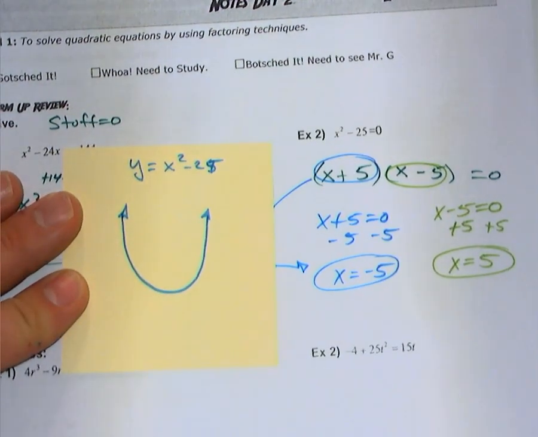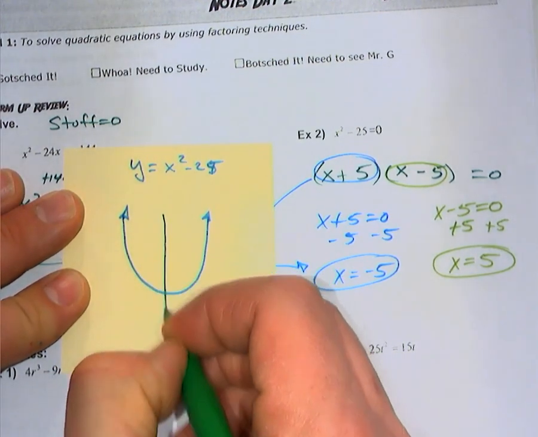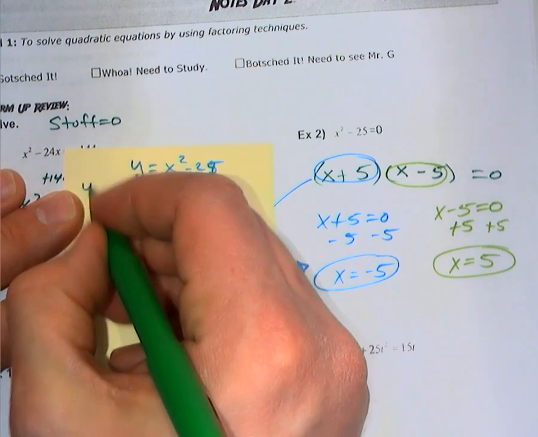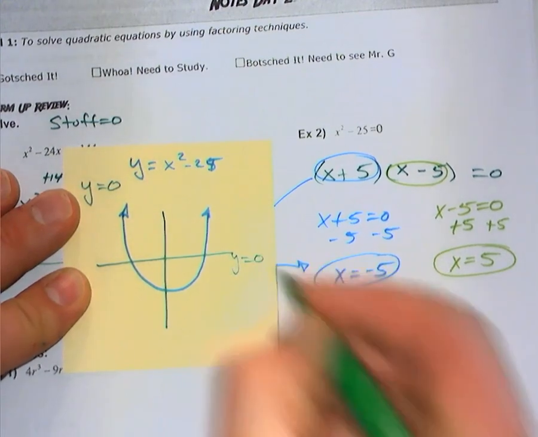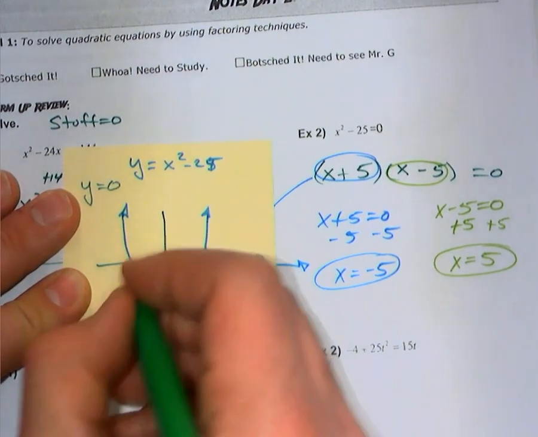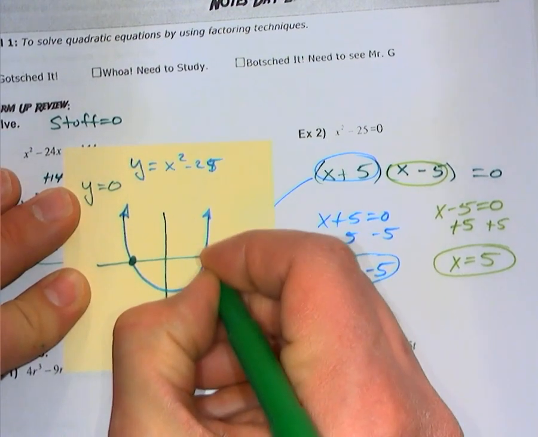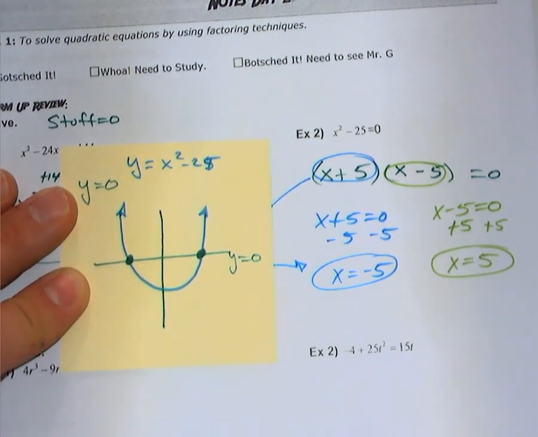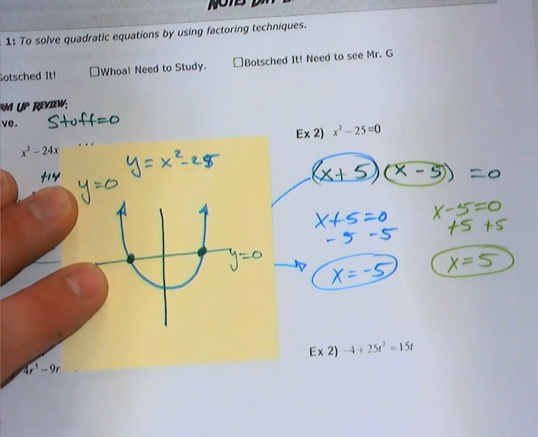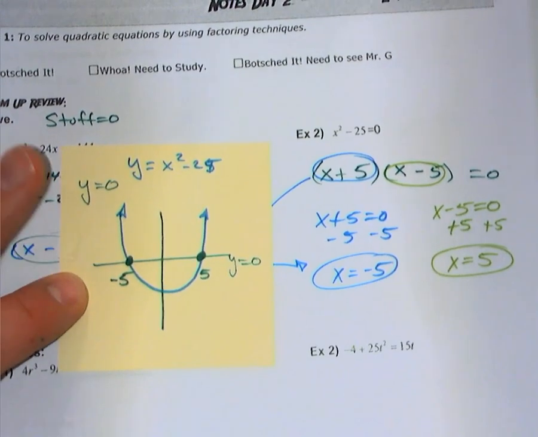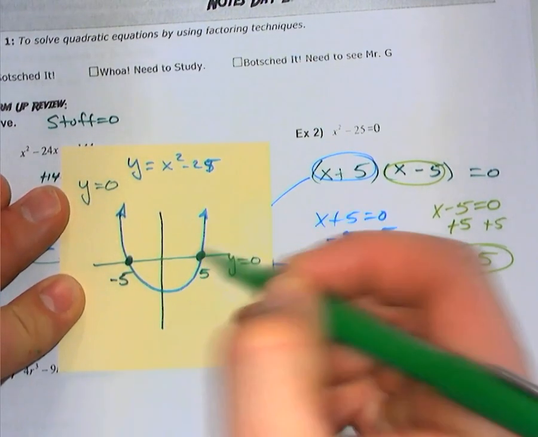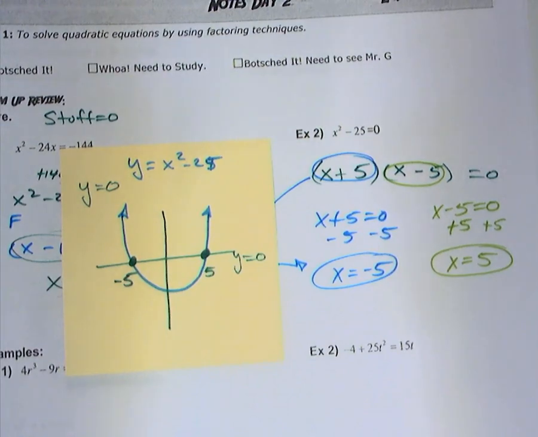Okay. Now, when the other side is 0, the line that equals y equals 0 is the x-axis. And what we're trying to do is we're trying to find out where it touches or crosses the x-axis. And in this case, it happens at negative 5 and positive 5. Okay, and the reason why there's two of them is because this is a curve now. Before, we dealt with a line, so you would see it only crosses in one spot. So this is a great question. I'm glad you're asking that.